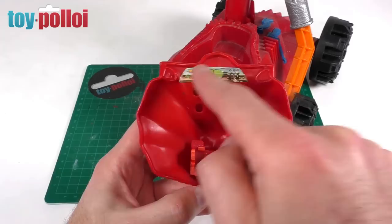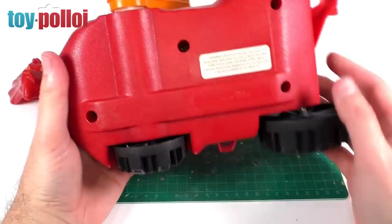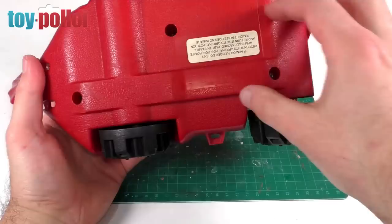But really the first thing to do with it is to give it a good clean, and in this instance, unlike most of the other He-Man Masters of the Universe vehicles, it is actually screwed together. All the ones that I've shown previously on this channel have not been screwed together. So I think before we sort of give this a clean, I'm going to take it apart and see what's going on inside. It will make it much easier to clean.